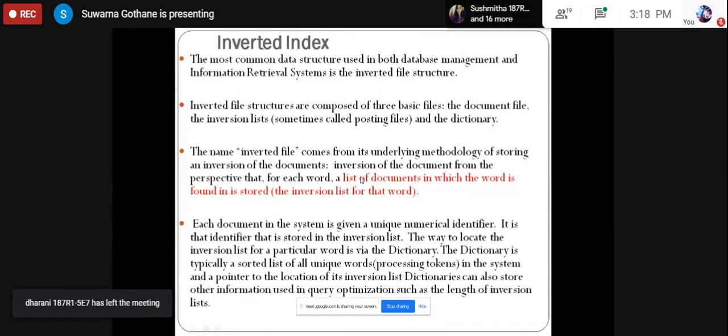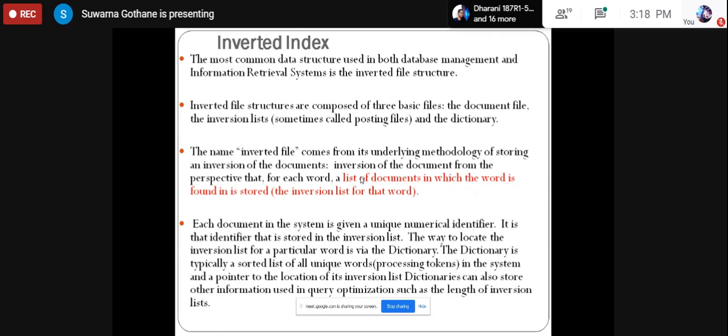Where exactly the word is found, that information is going to be associated with the inverted file. Why has this name been considered? Because we are maintaining history. The inclusion of the data inside the file is called the inversion file.